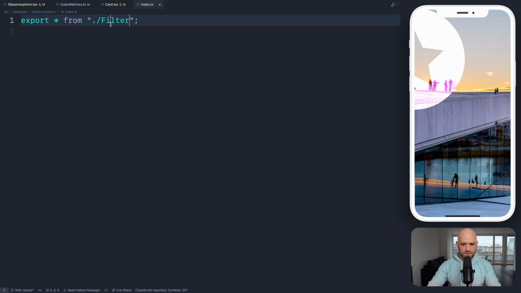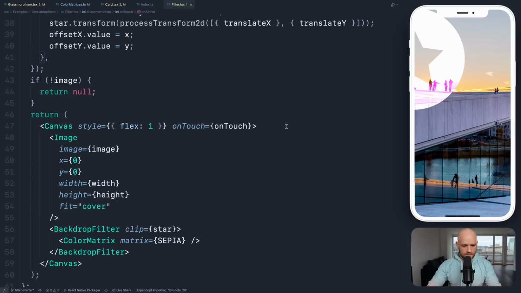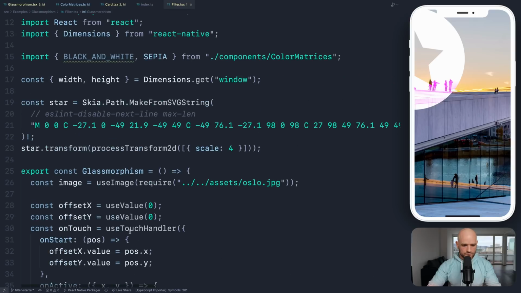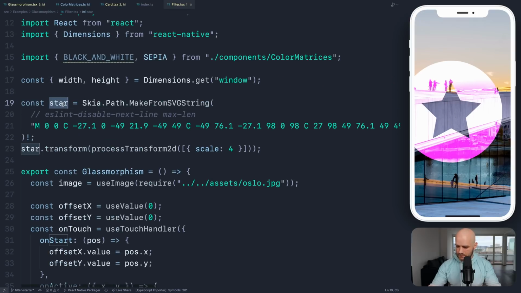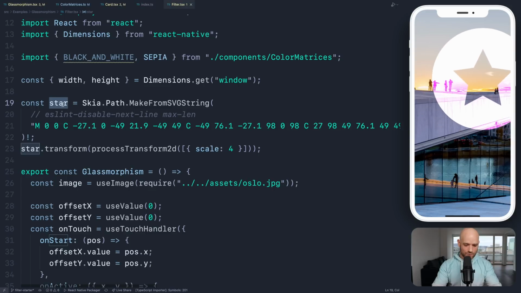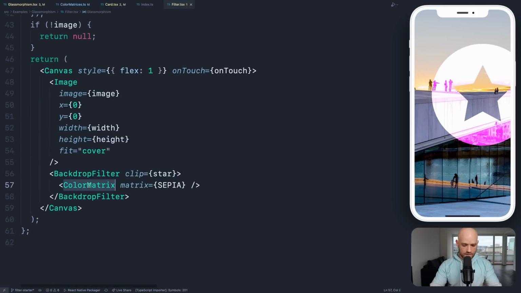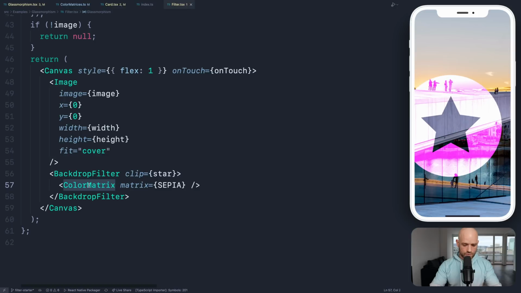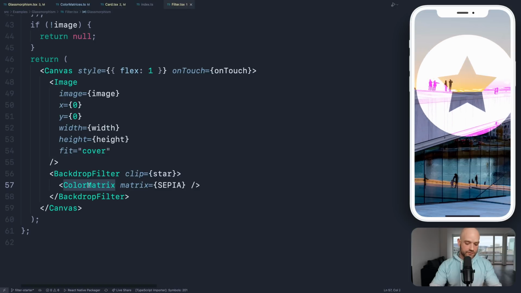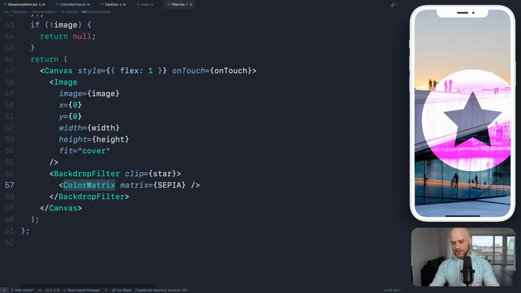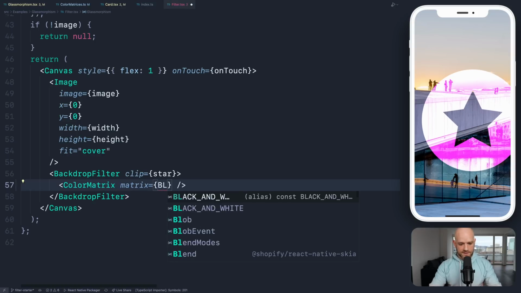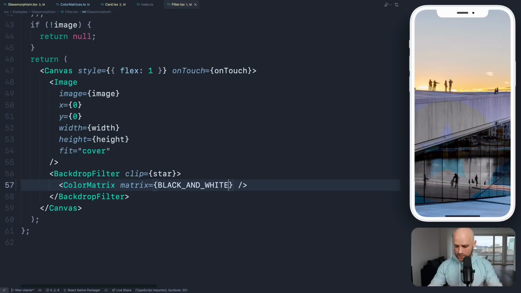So to showcase here, if I go in filter, the clipping is an SVG path. So don't ask me why someone would want to do this, but here my filter is a color matrix. And we use it to, instead of clipping with a rectangle, we use an SVG path. So you might find this useful somehow. So we can use black and white filter or all the filters that we just looked at, right? Even the displacement map, you name it.